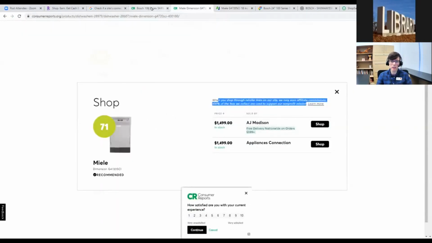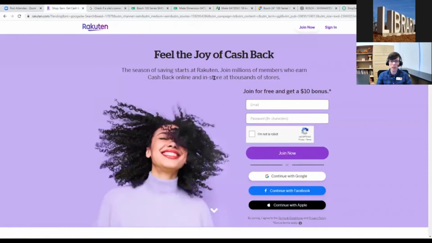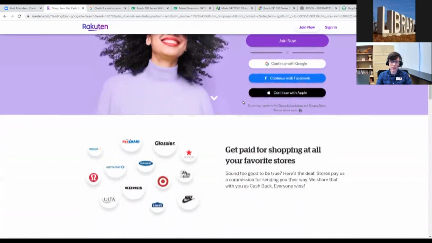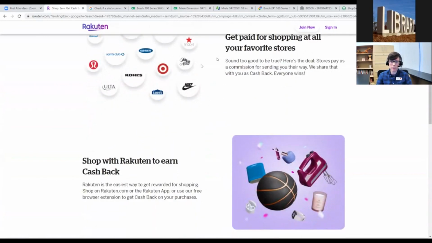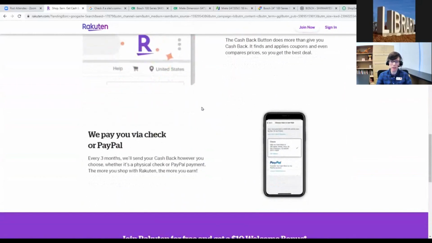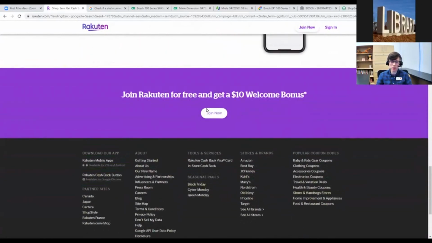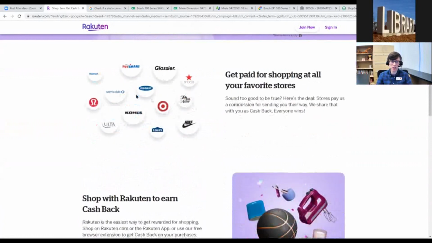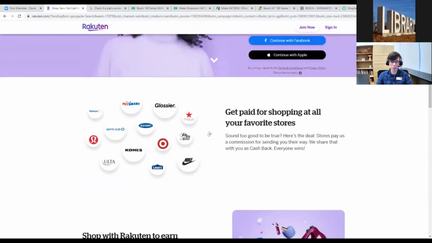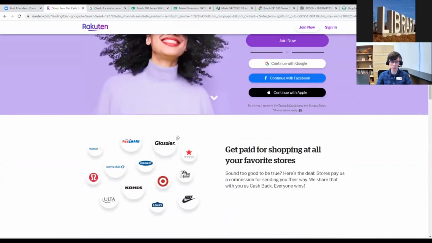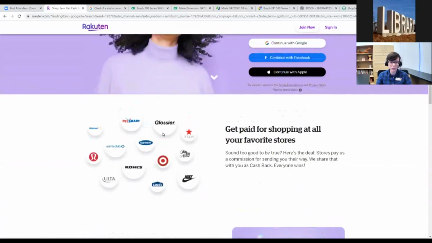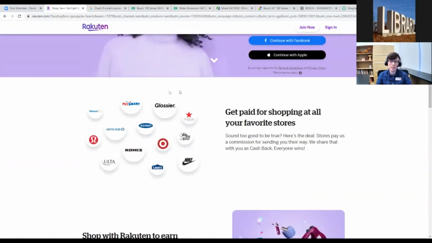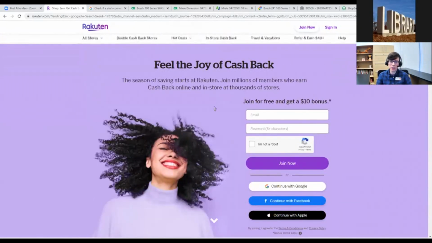Let me go back to Rakuten, because with that one you create an account and then I believe they give you cash back if you buy from certain stores. I haven't used this, but I've heard it's good if you buy things often, like from PetSmart, maybe you get your cat food sent to you at home. We have a colleague who uses it quite frequently. It's good if you buy a lot online. It's kind of like a credit card rewards thing.